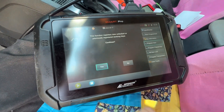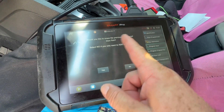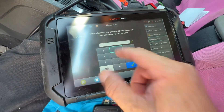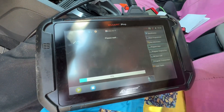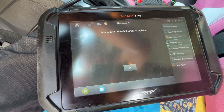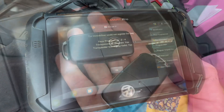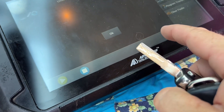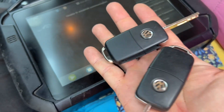Okay, new unlocked keys. Do you want to erase the previously registered keys? Select no if you only want to add keys — so we don't want to erase, we want to just add. It's going to be a total of two keys. Turn off, then turn on the first key to register. Use the original key. Smart Pro said okay, try this key, try that key. It says it didn't work, but it showed three keys on the bottom. So all we did is add the keys and at the end of the day, it worked. Smart Pro is probably just reading incorrectly on the vehicle, but all good.